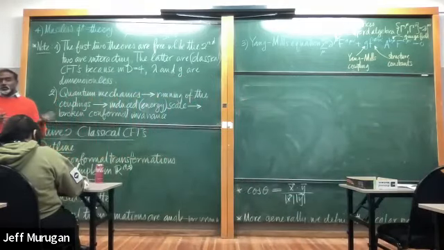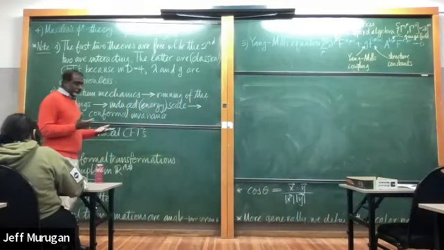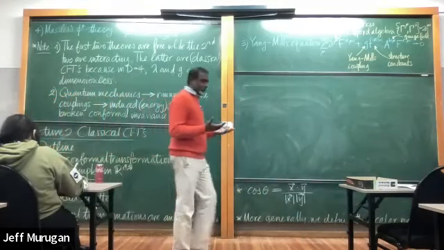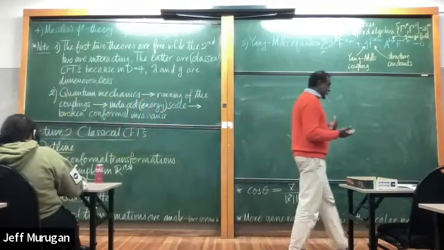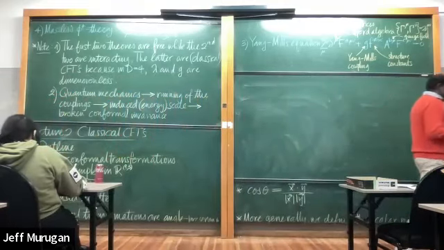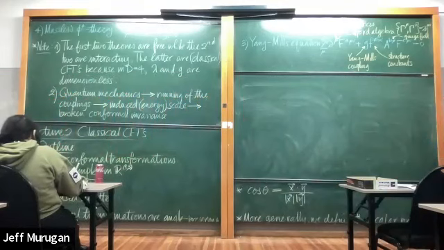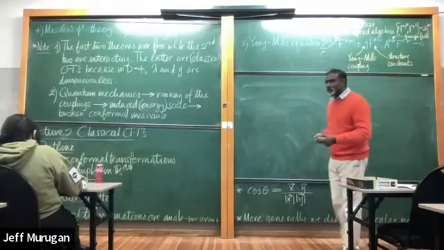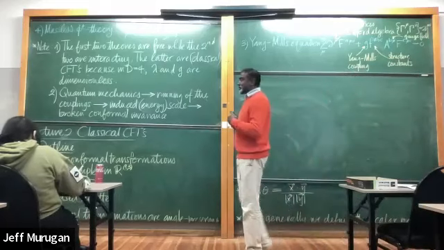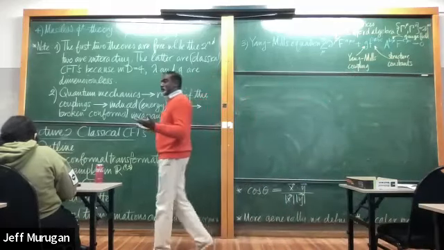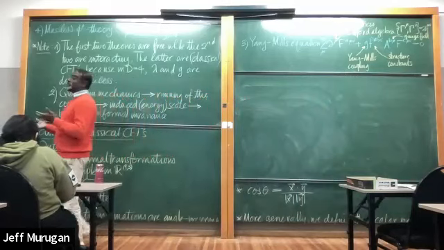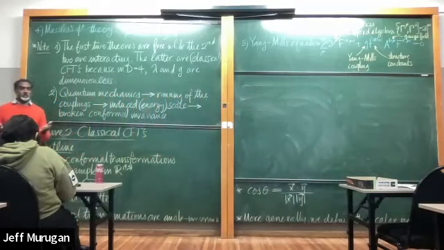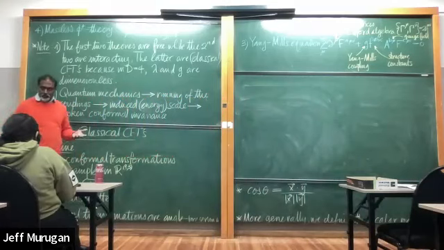Right? Symmetries are either broken or unbroken. If the symmetry is unbroken, then I'm in the symmetric phase. If the symmetry is broken, then I'm in the broken symmetric phase. There are three ways to break symmetry. One is there are explicit terms in the equation of motion, in the Lagrangian, that break the symmetry. Right? So that if I make the transformation, that term does not do what all the other terms are doing. Okay? That's called explicit breaking of the symmetry.